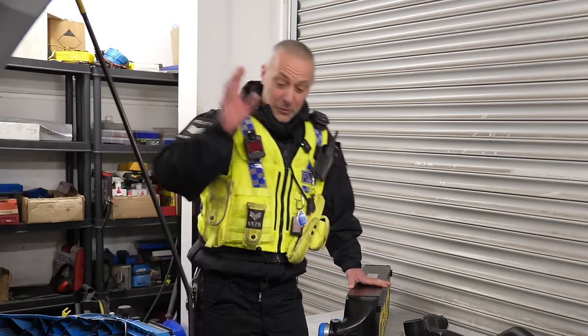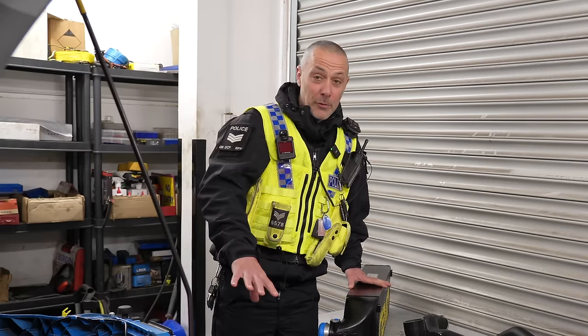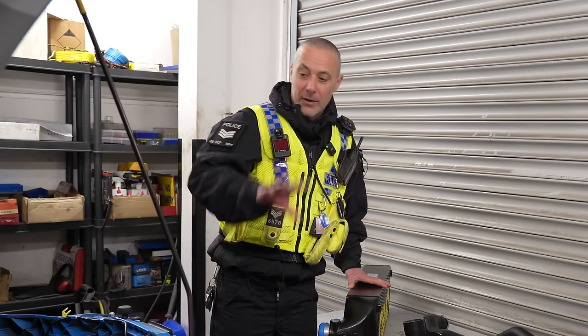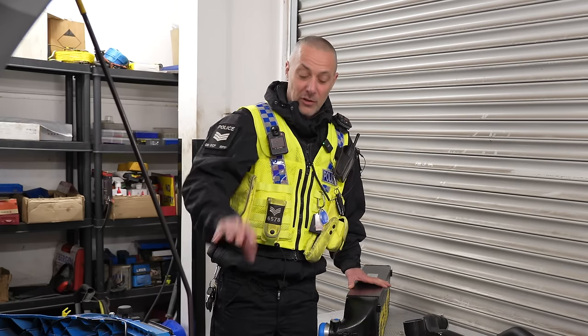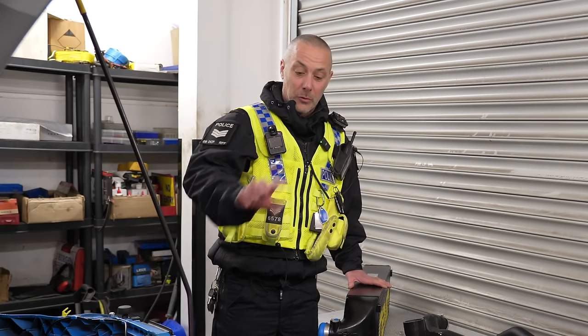Yeah, guys, please do not cut out the crash bar. It's there for a reason. That's why it's called a crash bar. It needs to be there. It's structurally part of the car and it is to help in the event of a collision. So please, do not cut out a crash bar just to fit an intercooler, or just don't cut it out, full stop.